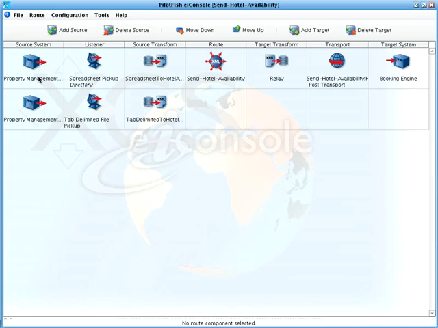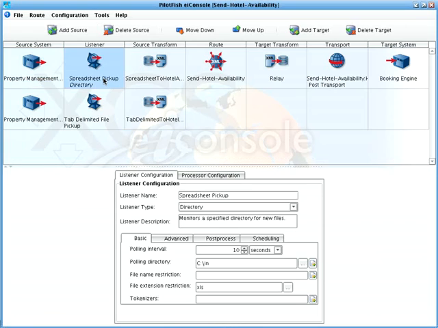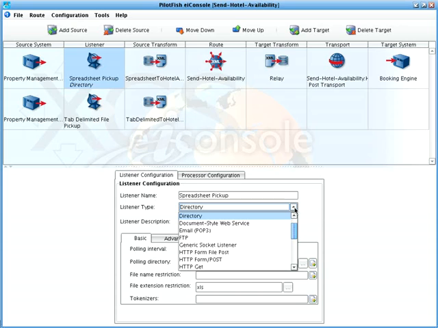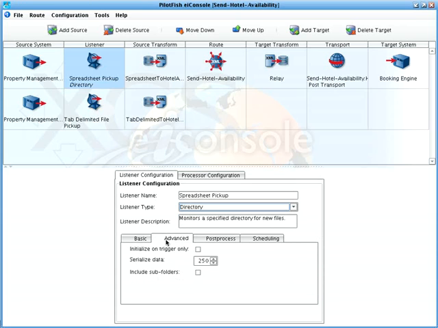Each interface begins with a source system providing data to a listener component. The listener defines the connectivity from the source system. Those listeners can be either passive or proactive, meaning the XCS EI Console may go out and look for data against a directory, FTP, or email, or sit and wait for information to come in through HTTP, web services, or message-oriented middleware. The developer need only select the appropriate listener type and then fill out the configuration tabs that are presented.